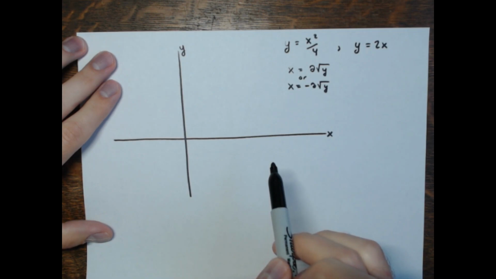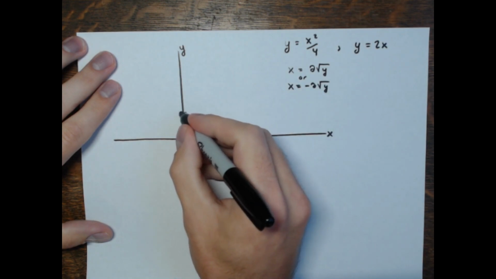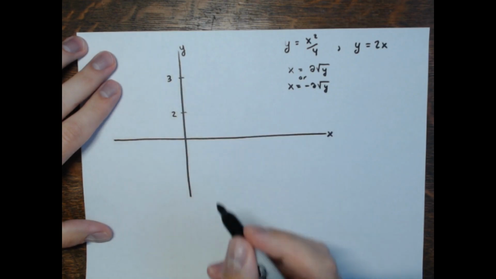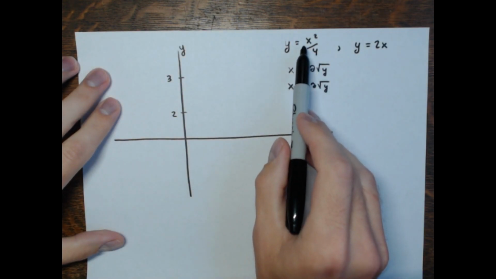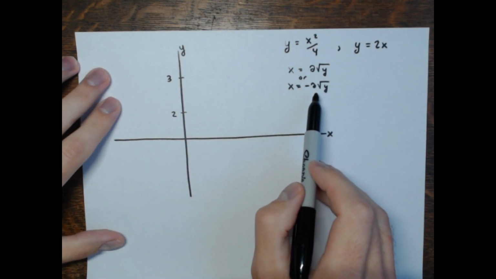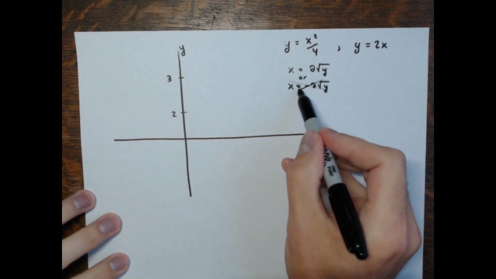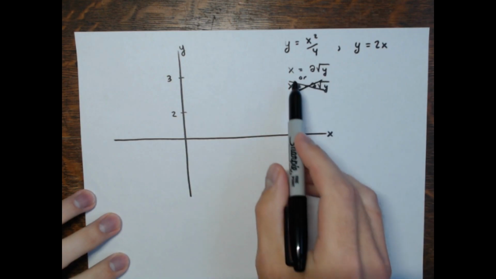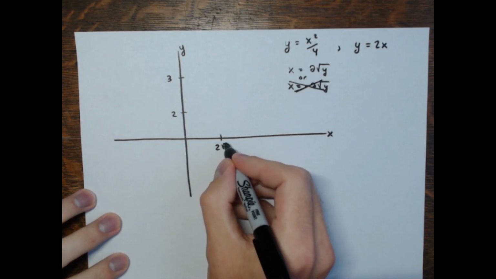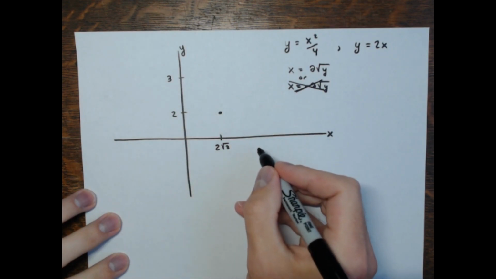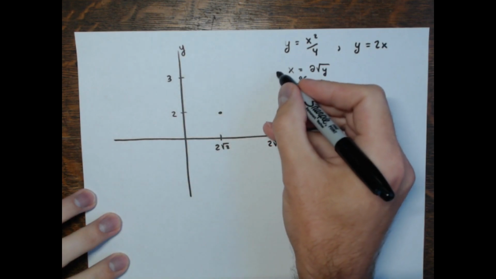The region is bounded by these curves in the first quadrant between y equals 2 and y equals 3. We're rotating the region around the y-axis. Now, since they want me in the first quadrant, I need positive x values, so I'm not going to use the negative one. It's this curve, x equals 2 root y. So 2 root 2 for the x when y is 2, and 2 root 3, which would be bigger, for the x when y is 3.